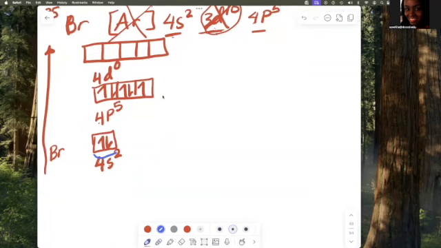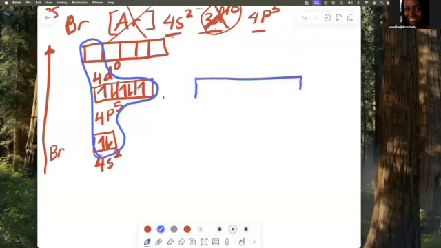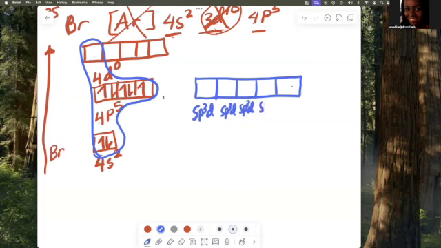We'll take the one orbital in the s, take all three in the p, and then take one from the d. Mix it up. So we end up mixing 1, 2, 3, 4, 5. We're mixing up five original orbitals, right, to make five hybrid orbitals. So let's make five hybrid orbitals here. 1, 2, 3, 4, 5. Each has a new name. Each is now called sp3d, sp3d, sp3d, sp3d, sp3d.